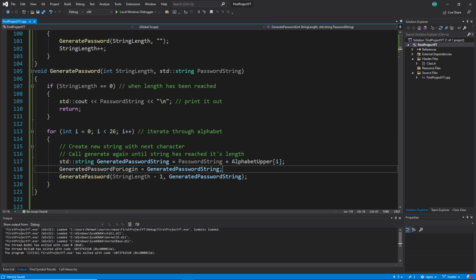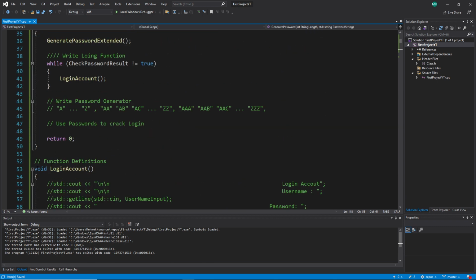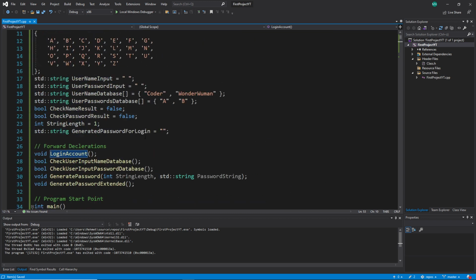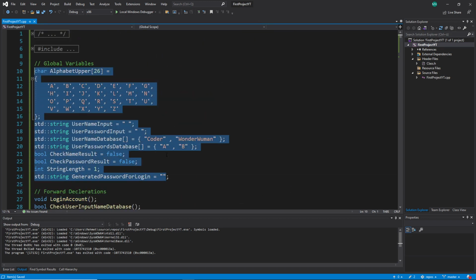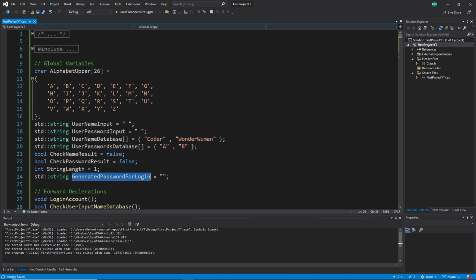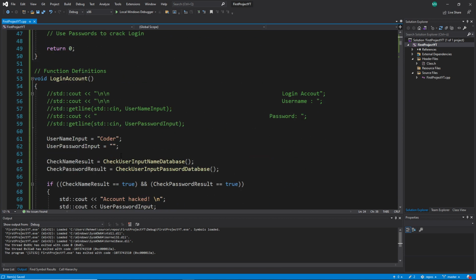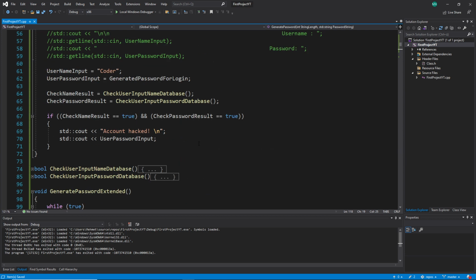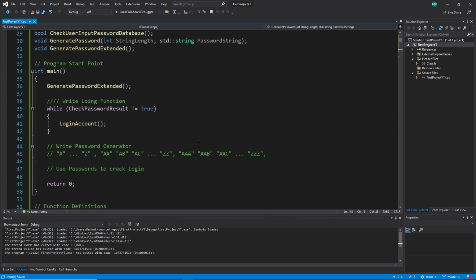Why is this nice? Now, with this one, I can go to my login account again, and in this account, every function has access to this global variable, right? And I say, okay, give me this global variable here. It will be generated. All right, that sounds not bad. At least the approach sounds okay, which is it generates here, it saves here, and I will have a problem, but let's see what this problem is later.